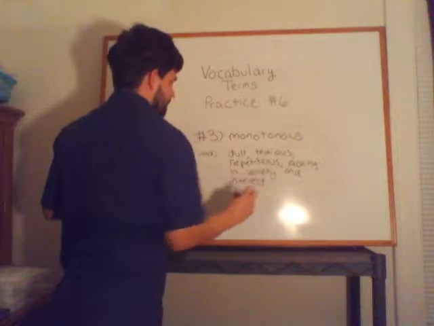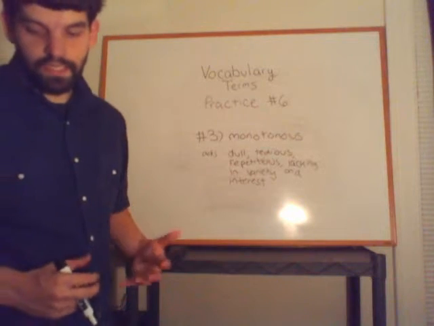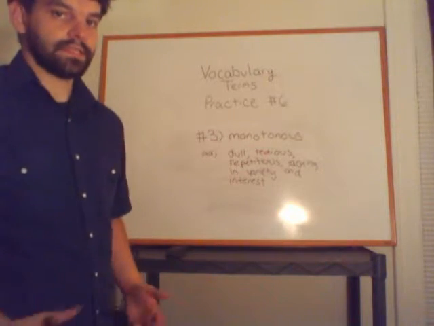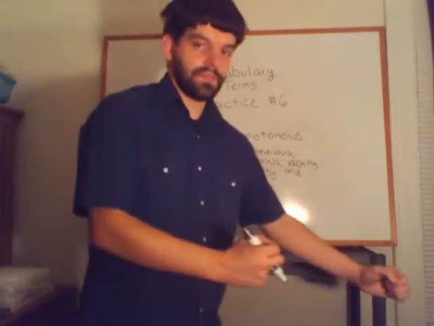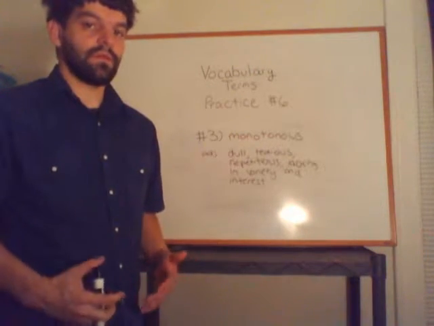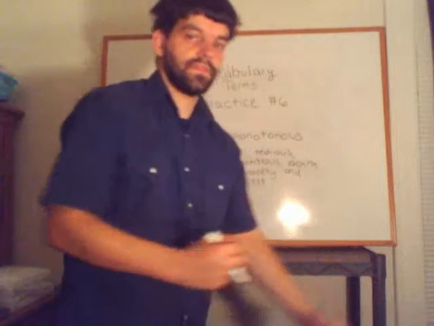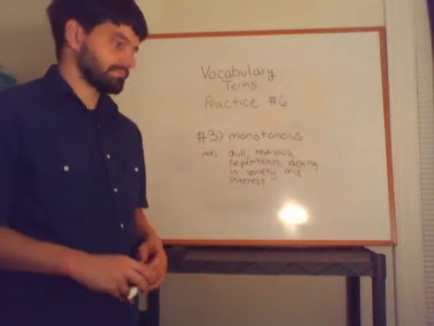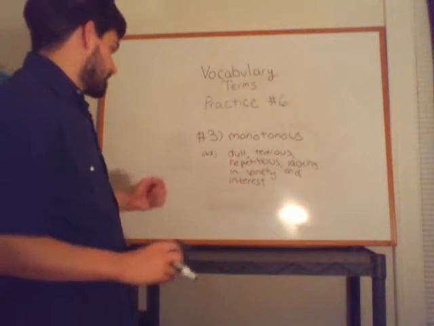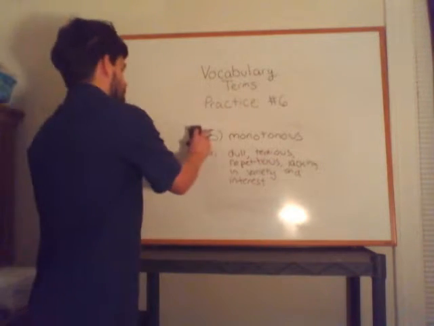So a simple sentence could be, in the fall, leaves are monotonous to rake up because there are always more falling from trees. So there's this tendency in fall that when we rake the leaves up on a nice weekend, by the Monday morning, they're already back on the ground, more to rake up. So it kind of becomes dull and tedious to clean them up after some time. But they're still fun to jump in when there's a big pile. Alright. But this is our third word, monotonous. Okay. Let's look at our next word.